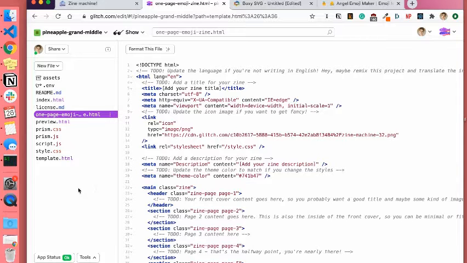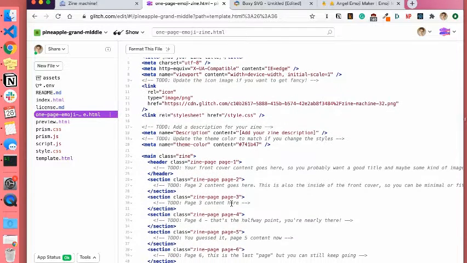If I mess something up, then the template will still be there that I can go back and look at. Basically I'm going to edit all of these sections to make my own zine, and I've already decided on a topic. I'm going to make a zine about how to design your own custom emoji using free online tools. So that's going to be the zine that I make, and I hope that you all learn something and get something out of it.